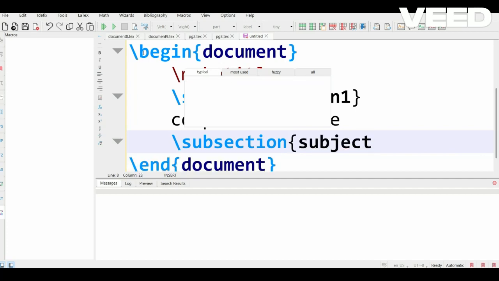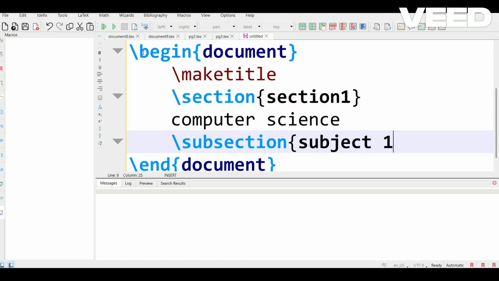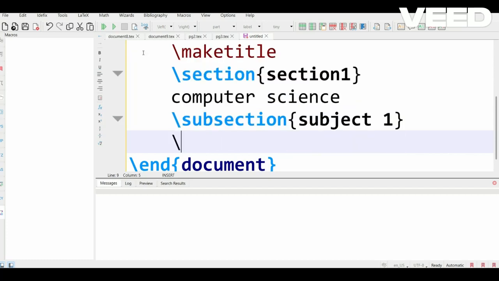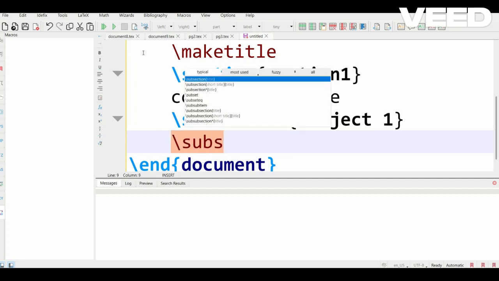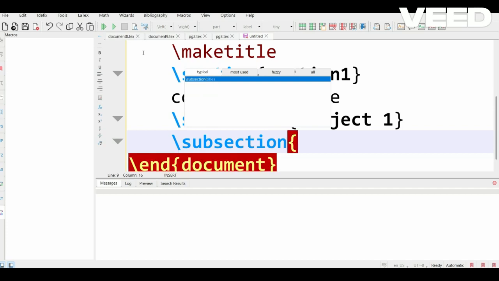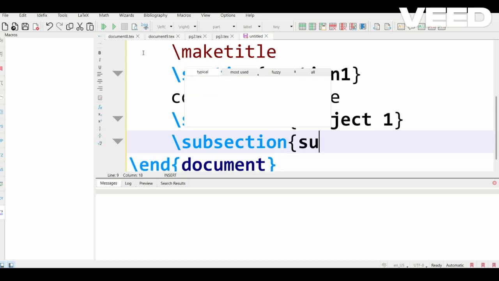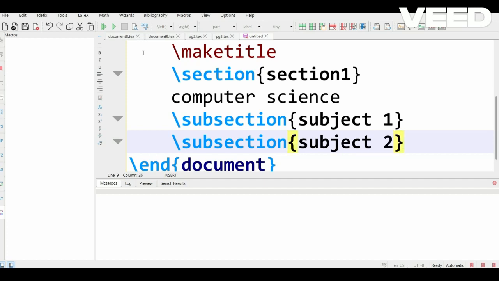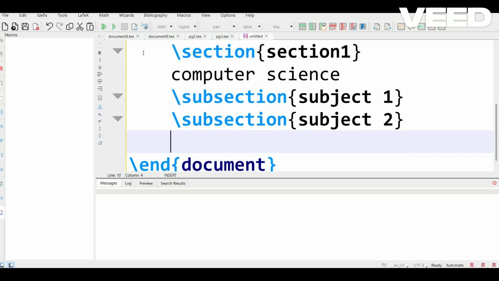The syntax for subsection is backslash keyword subsection, followed by flower braces. Inside the flower braces we'll be mentioning the name for the subsection or section. Then we can use as many subsections under a single section, or as many sections inside a begin section.